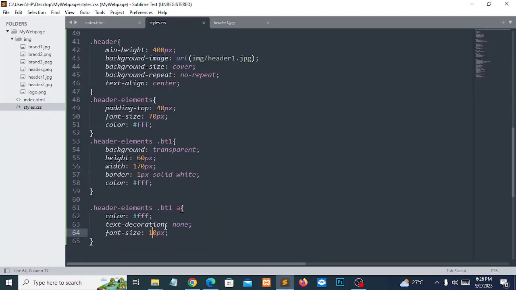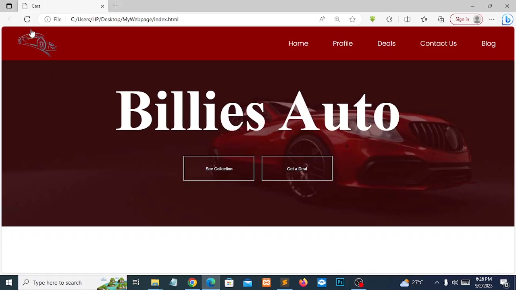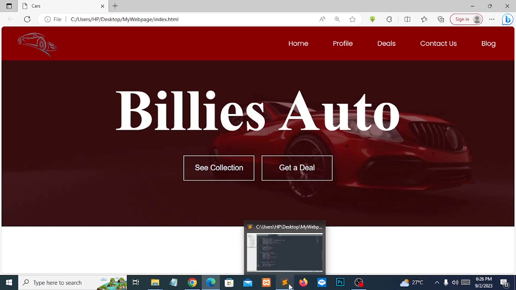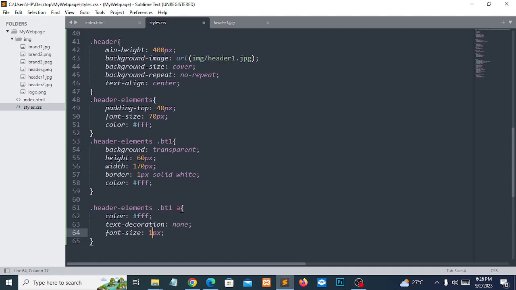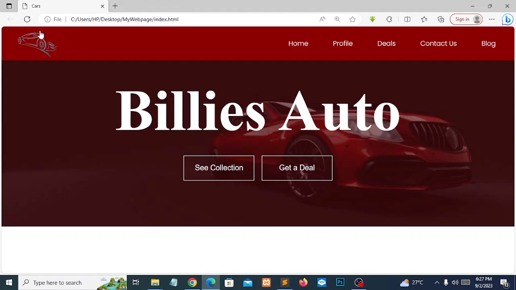That is now too small. Let's see, 18px. And refresh that. So we have this right here. And now I think it's too big. Don't mind me. Let me save it. Refresh. Okay, so now we have it like this.